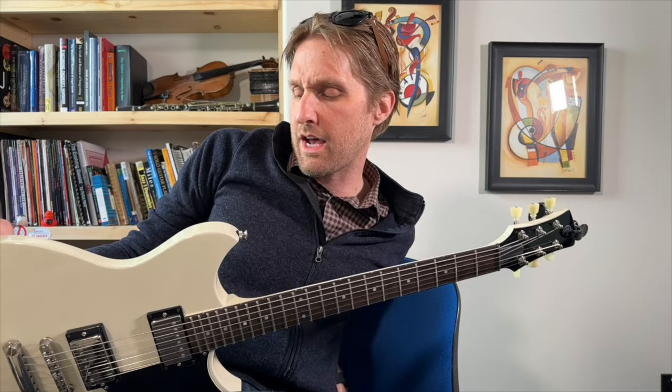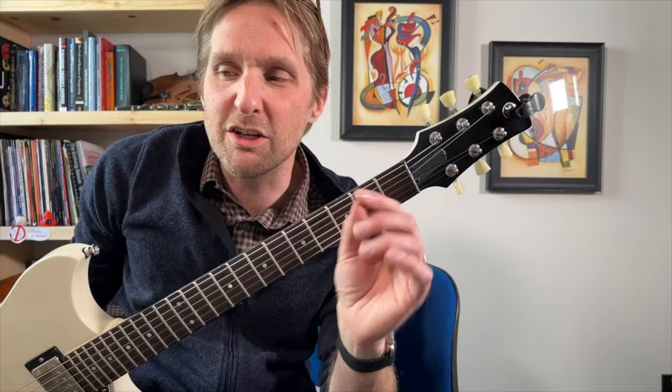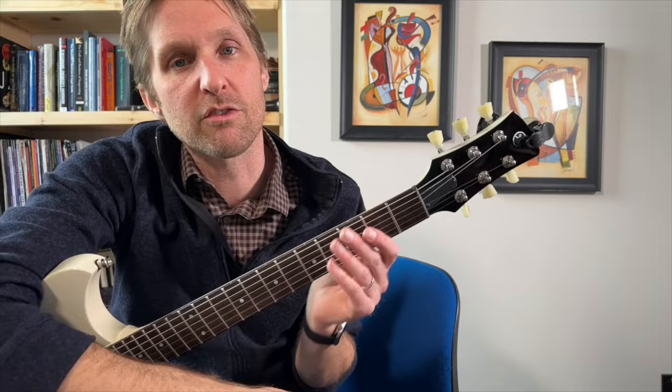One more little tidbit of information before we play through the whole verse, because that's the whole verse. Whenever I'm playing a power chord where the root note, when I say root note, I just mean that pointer finger note, whenever the root note is on the second string from the top, I try to get the tip of my pointer finger to just touch that top string to mute it. Because we don't want to hear that top string if the root note is on the second string from the top. Let's play the whole verse very slowly. One, two, three, four.